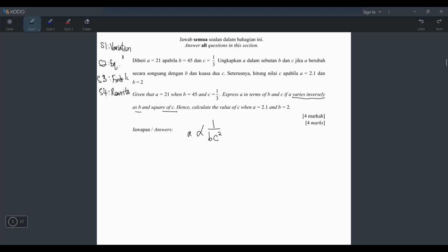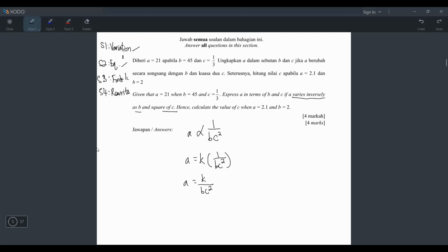Right? And after we write down the step 1 variation, step 2 is changing to equation. How to change to equation? This symbol can change to equal, but you have to tambah K. Okay? And tak semestinya guna K, you can use any alphabet you want, but usually we use K lah. And this K, we call it a constant. Okay, and then don't forget here is B1/BC power 2. And I write bracket here because the relation here is times. They are times relation. So we all know if I take a number times with a fraction, we will only darab atas. We will not darab bawah. So when we darab atas, we can bring the K on top. So it will look like this, right?